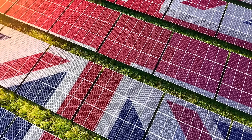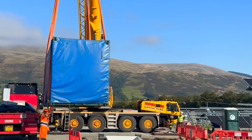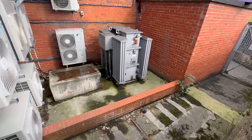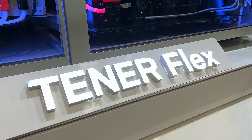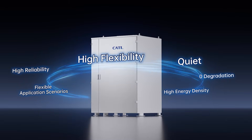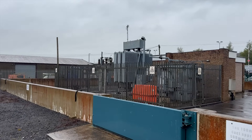CATL has recognised a significant challenge in the UK. While a 20-foot containerised solution is ideal for developing new infrastructure in accessible greenfield sites like solar farms, much of our existing power infrastructure presents real obstacles. Installing a large container in areas with limited ground space or difficult access can be problematic. To address this issue, CATL has introduced Tenner Flex, a modular storage solution that builds on the core technology of Tenner Base, featuring zero power degradation during the first five years of use. Tenner Flex comes in a smaller, more compact footprint, making it suitable for deployment in constrained spaces or areas with difficult access.